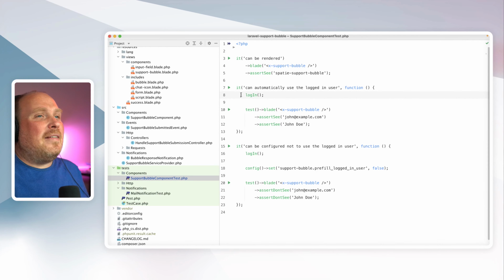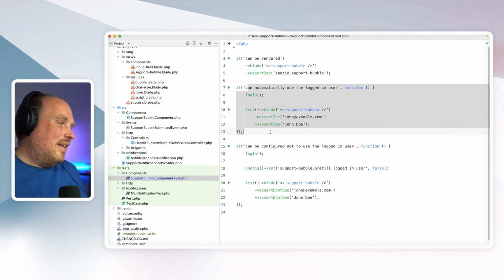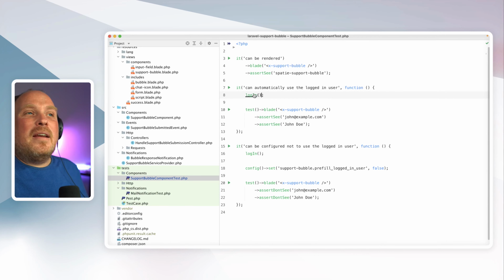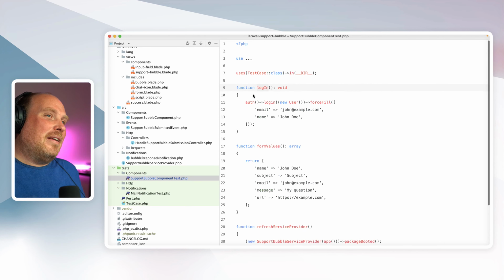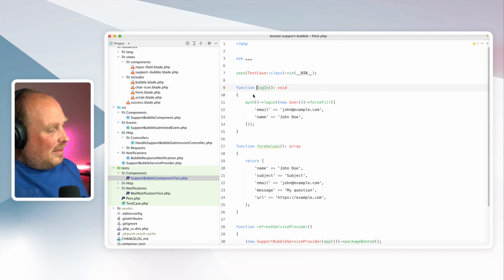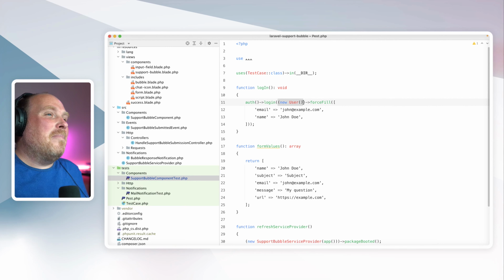We've also said that when you are logged in, it will automatically use the logged in user. And this is the test that proves that. You can see that it's also very small. And this login function is already a little bit interesting, because you might think, hey, I need to log in, so I need to have a user stored in a database somewhere. But you actually don't need that. You can just have an in-memory user.